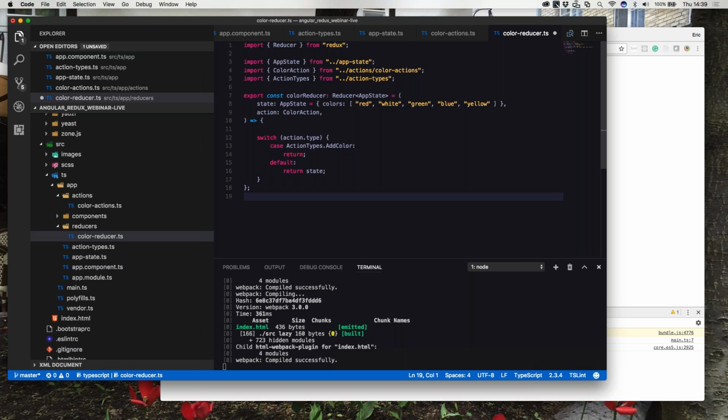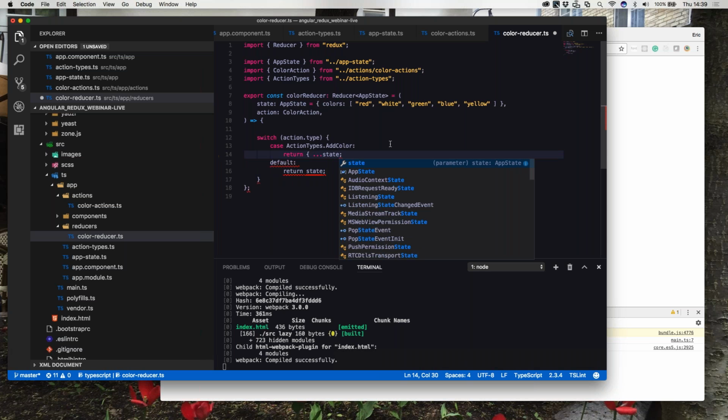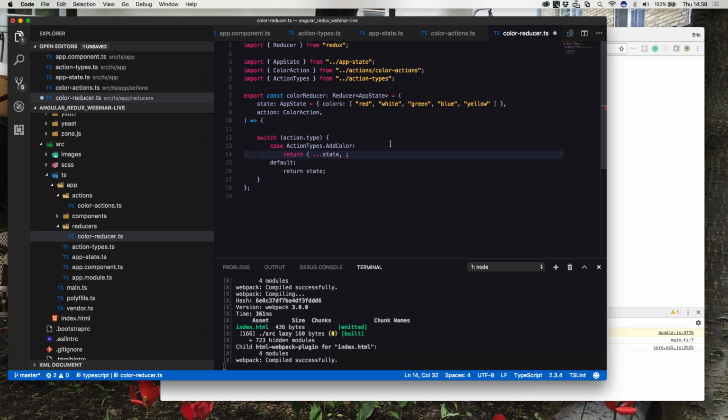So now we're going to go ahead and implement add color here. And there are several ways we can do this. We're going to take an approach of using the spread operator to do this, but you could also use Object.assign if you're more familiar with that approach. So what we're going to do is we'll come in here and say return, and we're going to take the original state and spread it out over this new object that we're creating. So all the properties on the state are going to be spread out over this object. But what we want to do is update one of those particular properties, in this case colors, with the new actual color values.